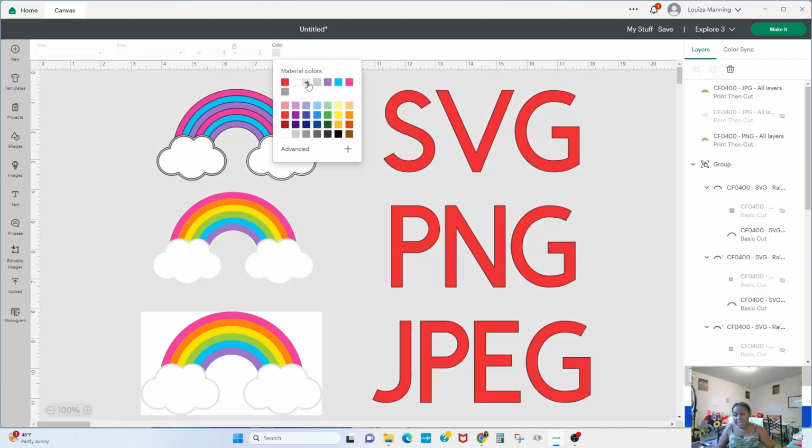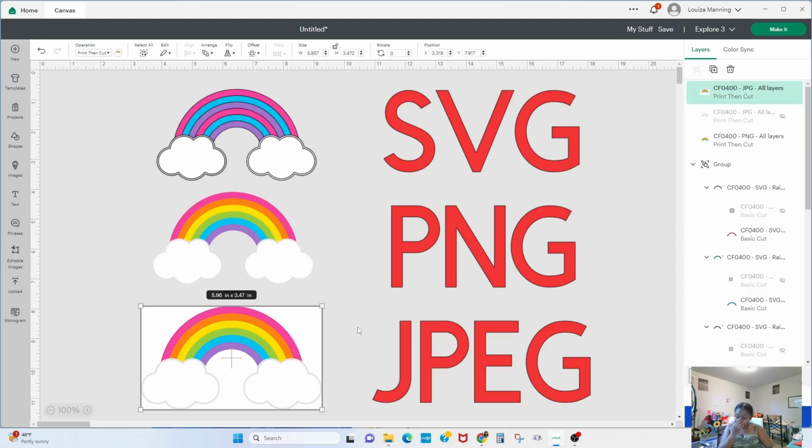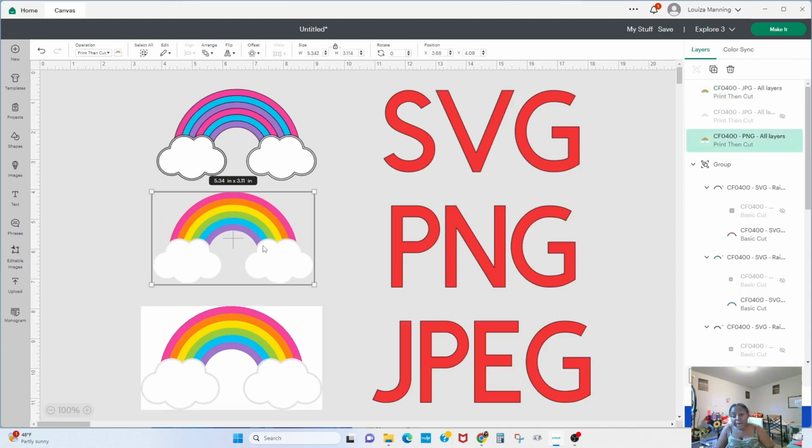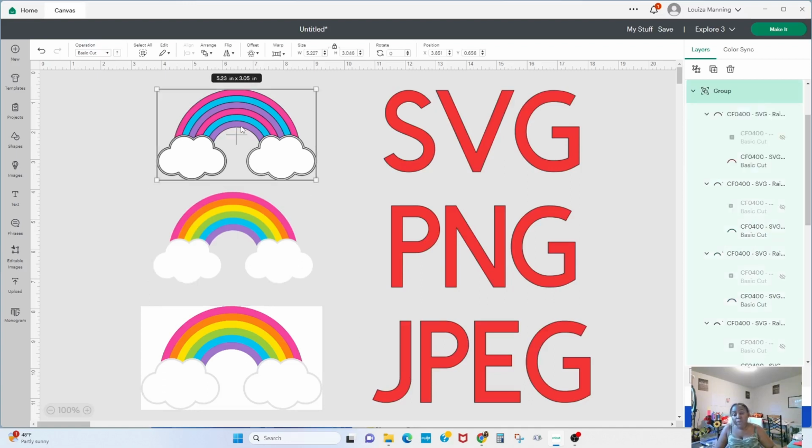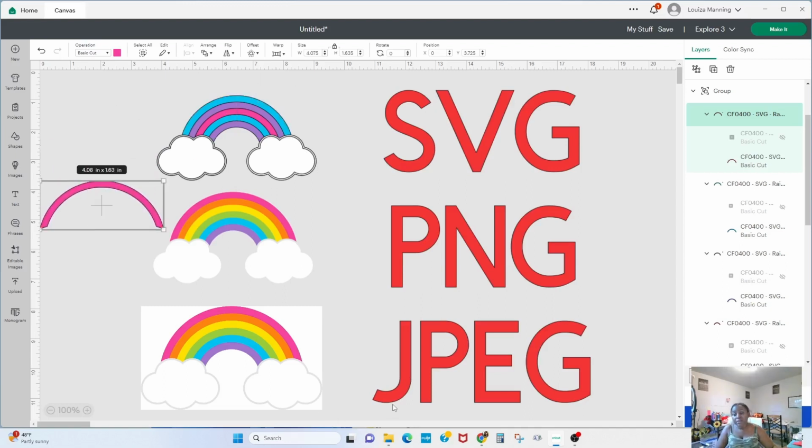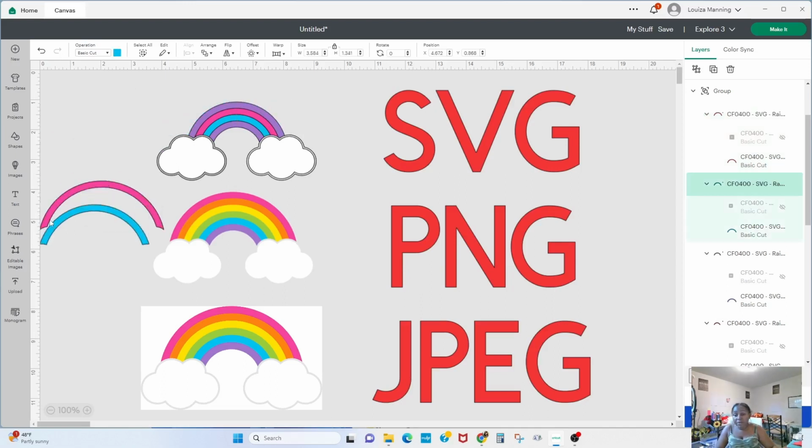You can see now, we can see the background of the JPEG. So basically you guys can see the background. The JPEG comes with a background. PNG don't come with no background. SVG comes with no background, but with SVG you can change a lot. You can move things around. If I decide I want to move this image, which I don't want to do, but let's assume I want to move this pink, I can take it off. If I don't want the blue, I can take it off.